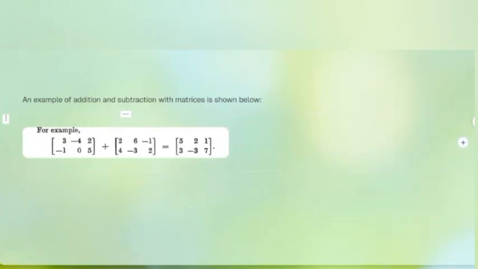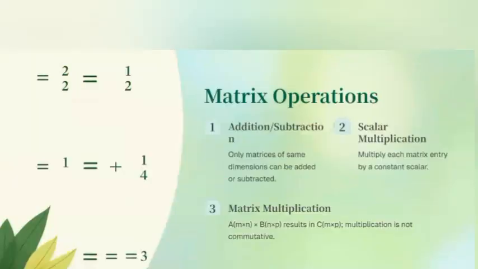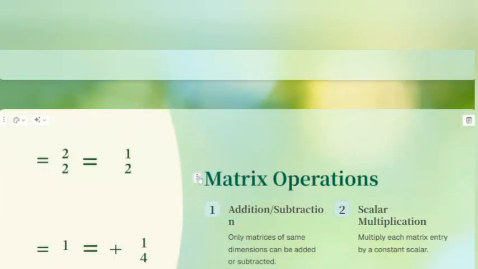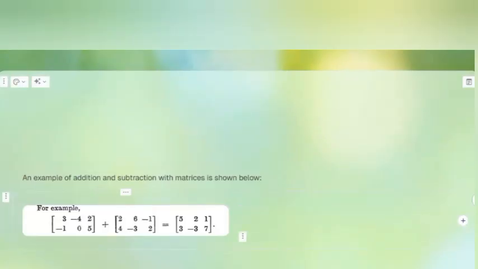So we see that in the output of an addition or subtraction of matrices, the order of your answer is going to be exactly the same as the order of your inputs, because the answer here is also what? A 2 by 3 matrix. So that's how you know that what you've done is correct. The answer is always a 2 by 3 matrix. Now the same thing applies for subtraction, right? The only difference is that the sign now changes, but the other conditions I've listed must remain the same. You must have the same dimension before you can carry out addition or subtraction.